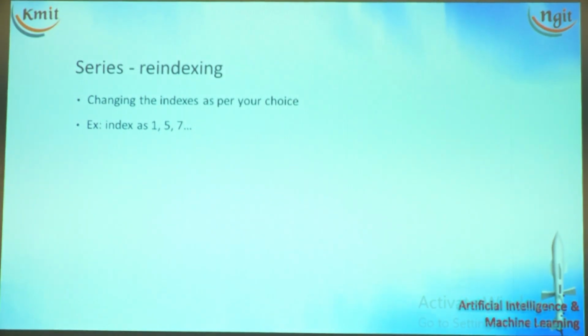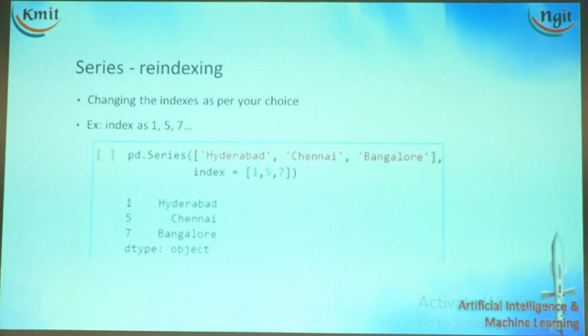Now, series re-indexing. Changing the index as per your choice. By default, if you just see where the index starts from, guys? 0. If you want to change it, then have a look. While you create a series, as a parameter you pass the index. All of you please do that with me.